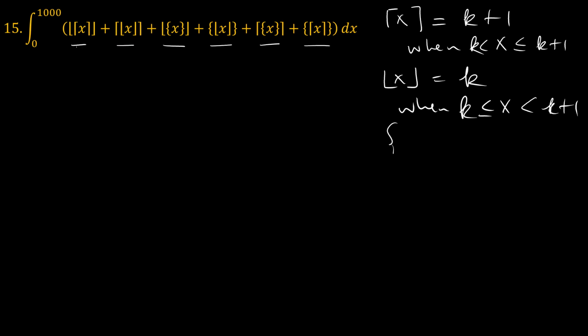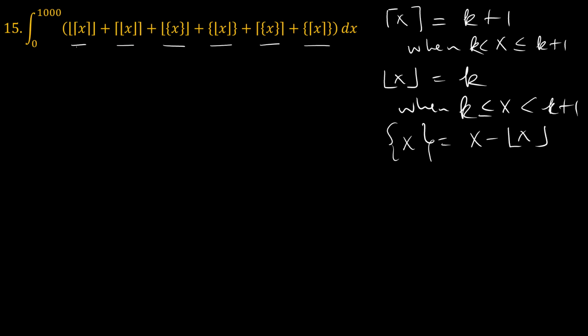Now the fractional part of x is equal to x minus the floor of x, meaning that it is that extra fraction of the real number on top of the integer right below it. So in other words, the fractional part of x lies between 0 and 1. It's never 1. It's between 0 and less than 1. So let's try to interpret our problem here.